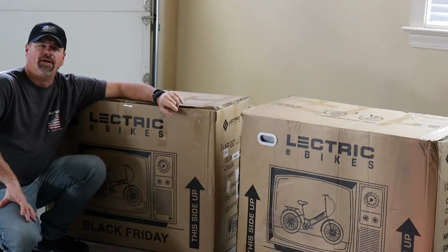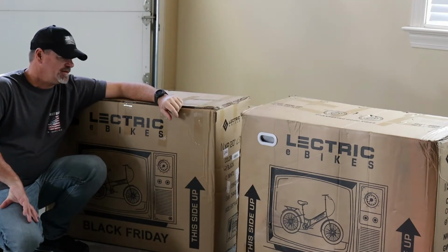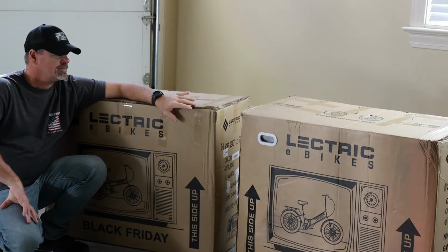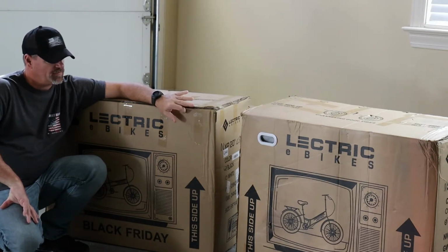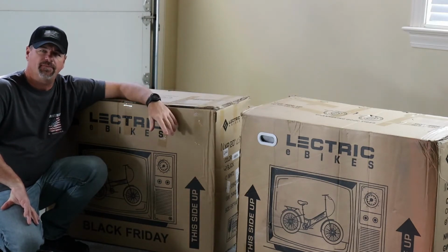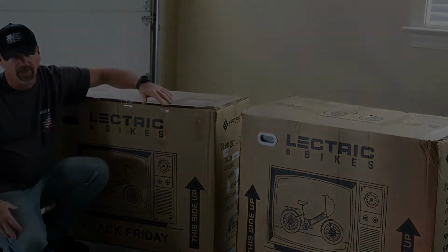So we've got two electric bikes we're going to unpack. We've got a white one and a black one. This is the XP's 2.0. Supposed to be one of the nicest electric bikes Electric Bike sells. So we'll bust them open, see the easiest way to get them out for one person, go from there.